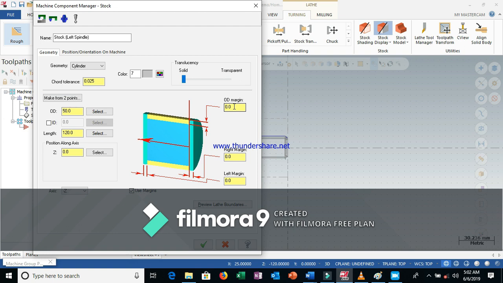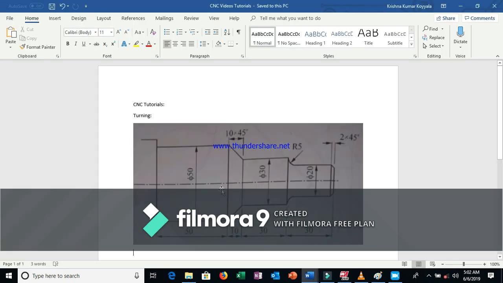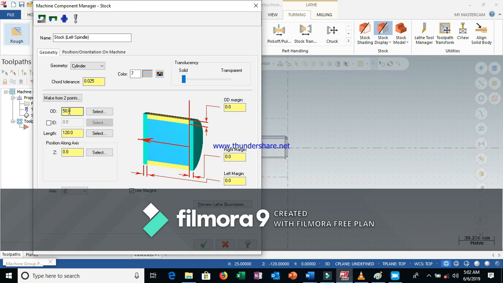For example, here the outside diameter is 50, and in your problem the outside diameter is 50, so it is automatically taken. Then the total length will be 120, also automatically taken here.